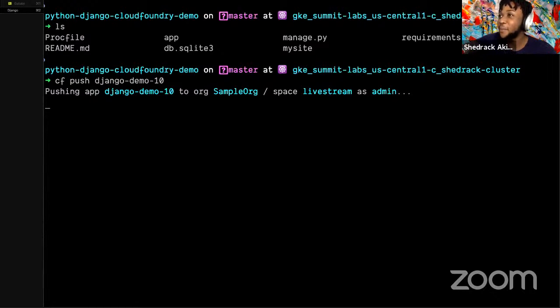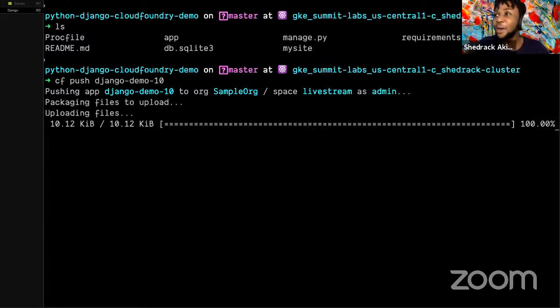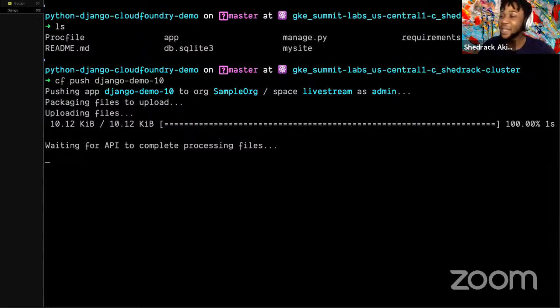I'm pretty sure you've noticed that we've not really done any serious configuration. We just run a single command and the application is live. That is pretty cool, and that is the holy grail when you come from various platform as a service offerings that require you to specify certain things. I'm not going to mention any platform name, but you have to specify so many things to deploy an application. With Cloud Foundry, all you have to do is run a single command, cf push, then the name of the app, and you're good to go.